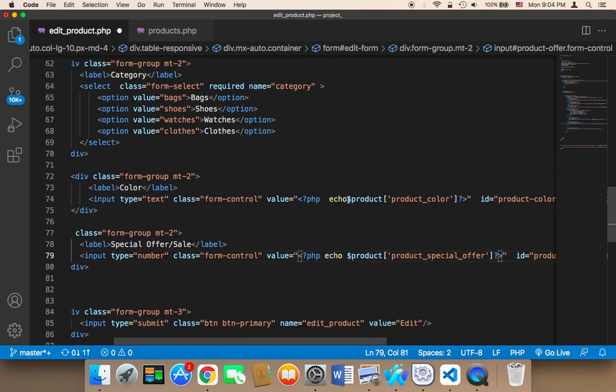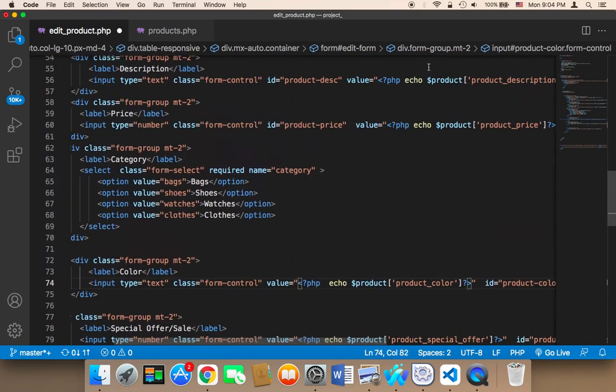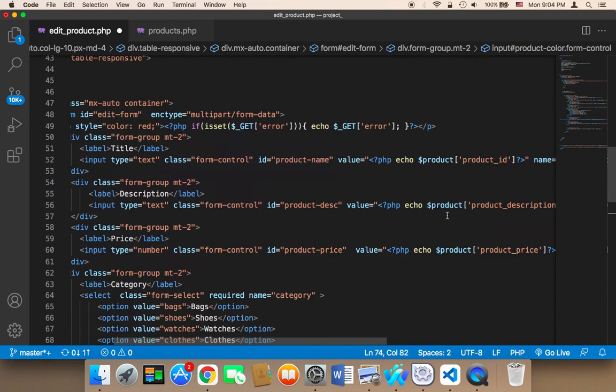And lastly, we need to add a loop, because even though this is an array of only one object, therefore we need to add a loop here.